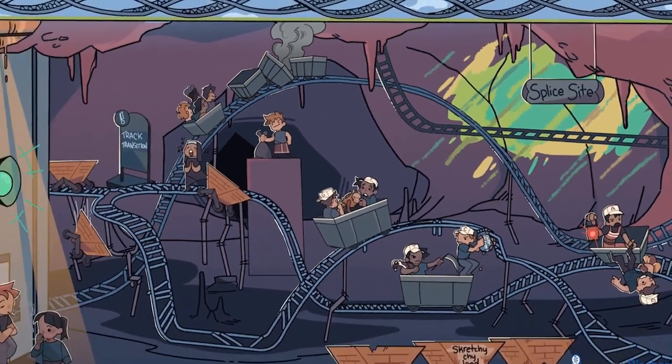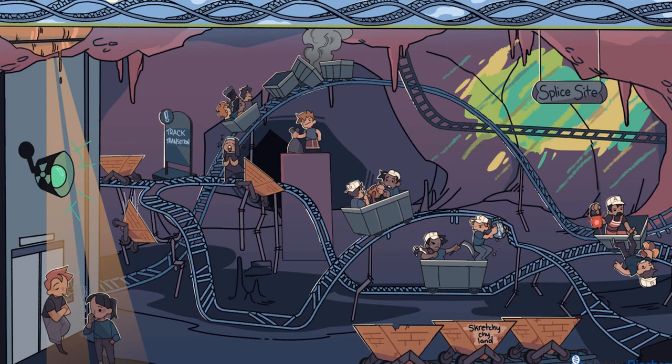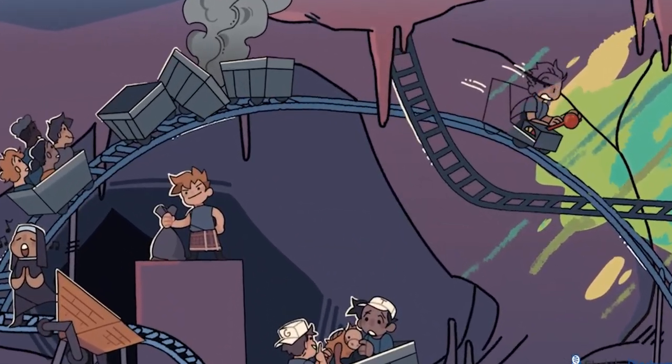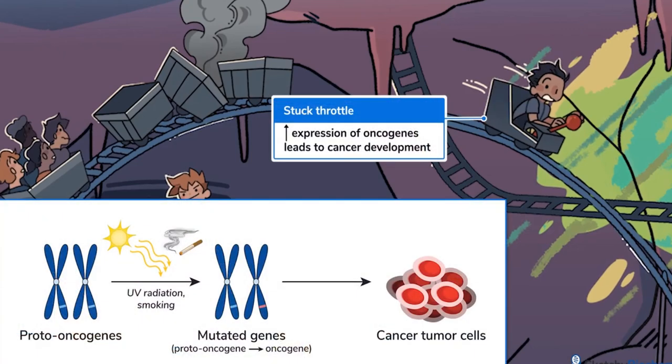So, now that we've covered these mutations, you might be wondering, what's the big deal? Well, mutations can cause lots of different problems. But one particularly scary one is that unchecked DNA mutations can cause cancer if specific genes are damaged. Proto-oncogenes normally encode for cell proliferation proteins. They can undergo mutations to become oncogenes. When expressed at high levels, oncogenes allow for cells to grow and proliferate, accelerating through the cell cycle at rapid speeds, eventually leading to cancer development.